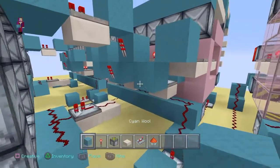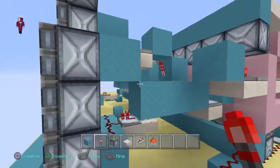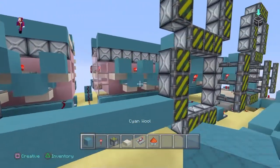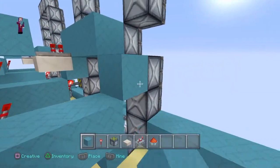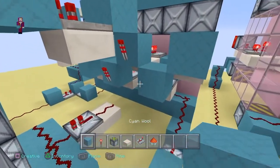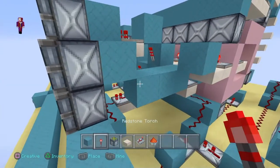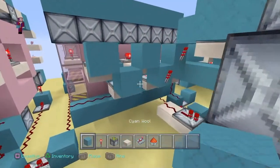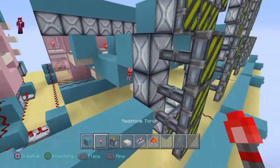Right here. Two blocks, one block, redstone torch. Two block, one block, redstone torch, and right here as well. Two, one, redstone torch.